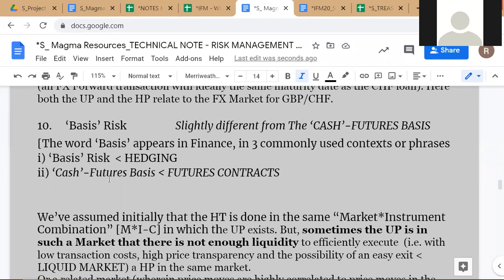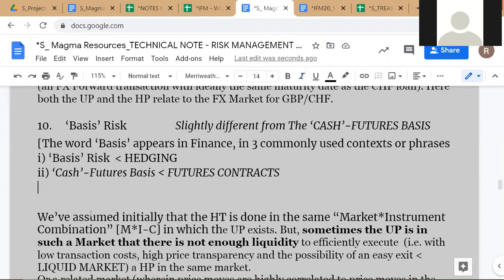You can ask for delivery or wait to be delivered. And if you're a short seller with an underlying long position, using futures to hedge, you just go into the delivery period, wait for the first position date, and tell the exchange, I want to deliver against my short. And so that's the connection. So this comes up in the context of futures contracts.